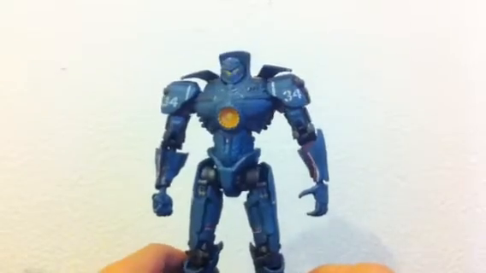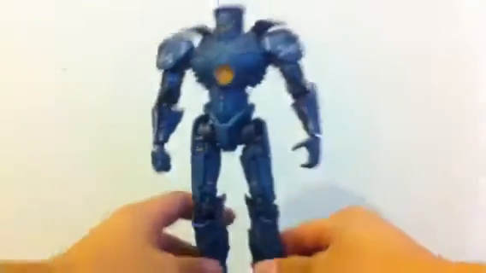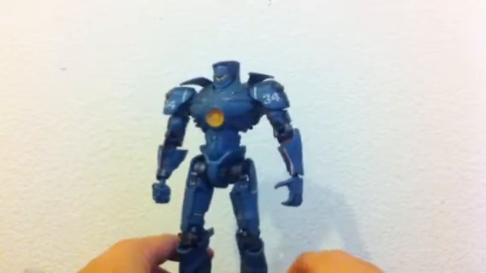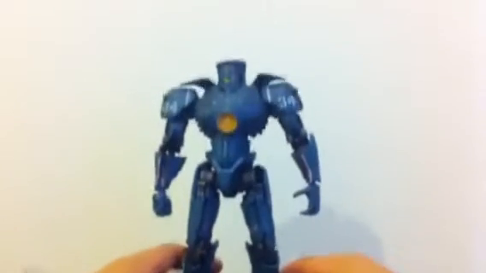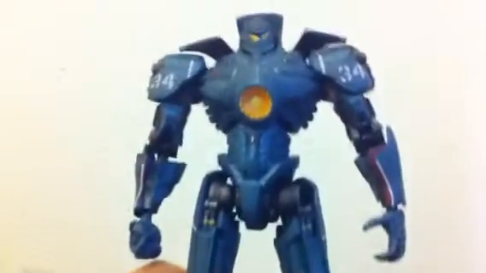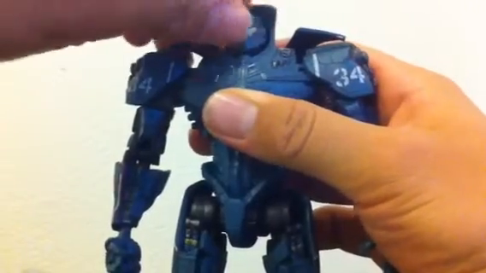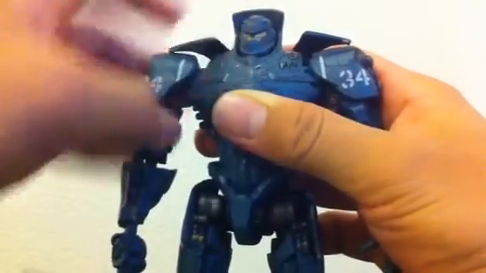So let's take a look at the articulation. First, you get to see the whole body. So it's a pretty tall figure. It's about, I want to say, 6-7 inches, but yeah. All right, so let us go to the figure. So for articulation, the head is on a ball joint, but it can only move left and right, not that far. It can move up pretty far, but that's about it.